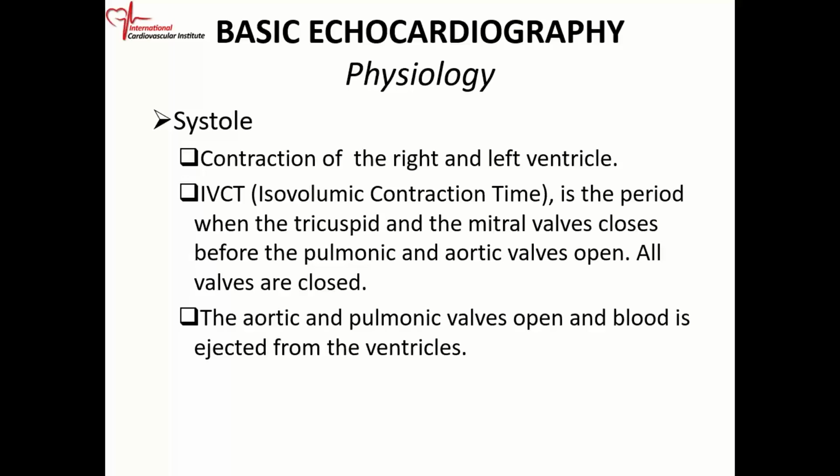Then the mitral valve opens and blood gushes from the left atrium into the left ventricle across the mitral valve. The blood travels in spurts. As soon as the mitral valve opens, there's a suction effect where blood is pulled from the left atrium into the left ventricle, and we talk about the E velocity. So in echo we talk about the E velocity, showing you that the blood is being sucked in from the left atrium into the left ventricle.